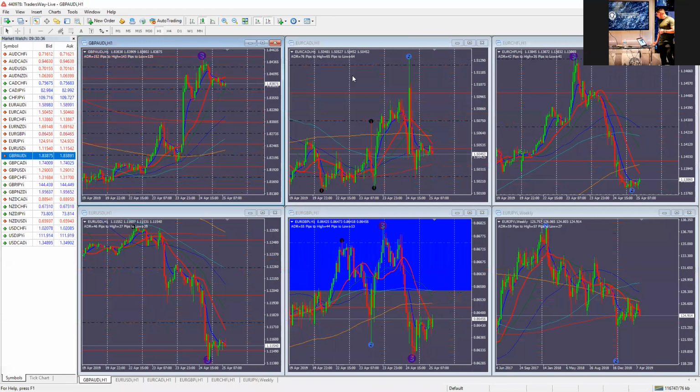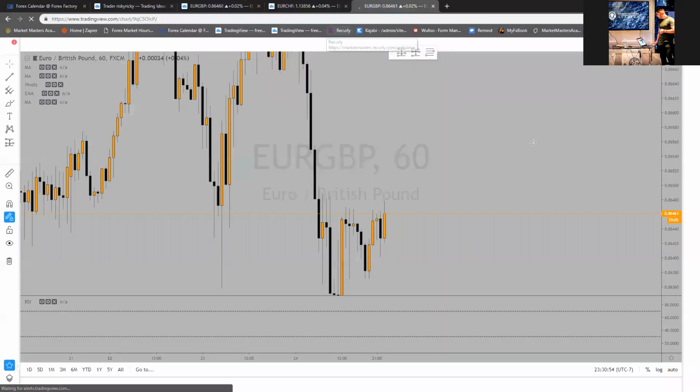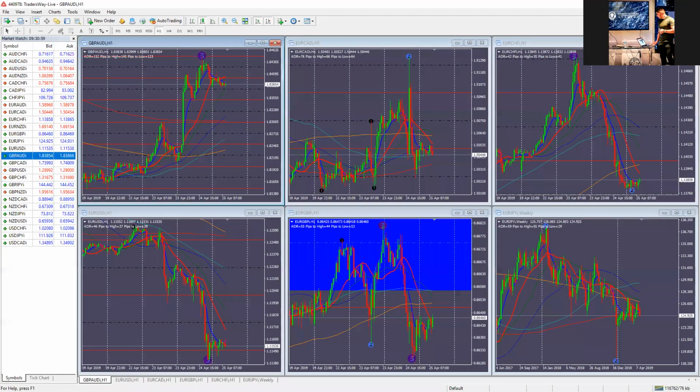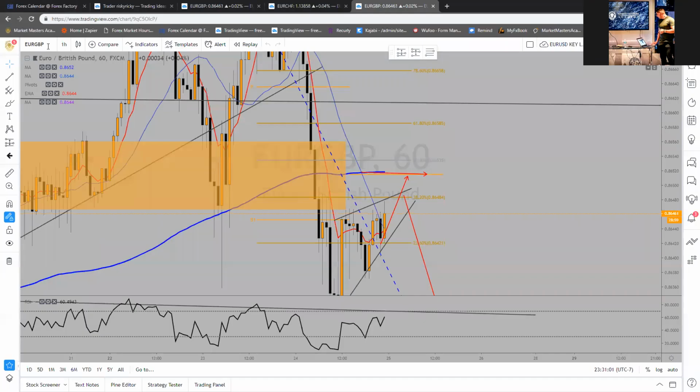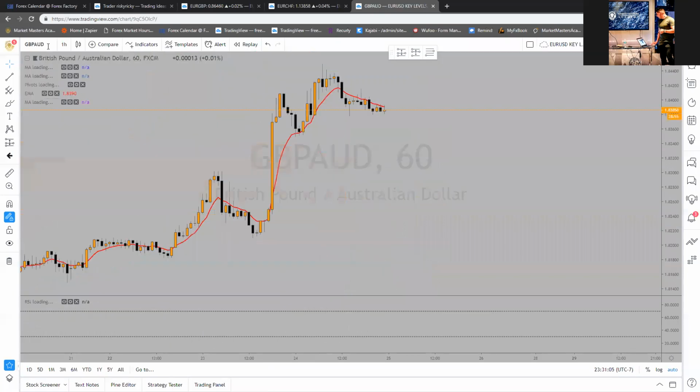Okay, and I see these real quick. Once you're inside of my training, you'll be able to see what I'm seeing right now. If you don't know what I'm seeing, then you have to get in there to see it. But I can spot them pretty quick. The thing that I'm seeing right now is GBP AUD creating a head and shoulders on the bigger time frame.